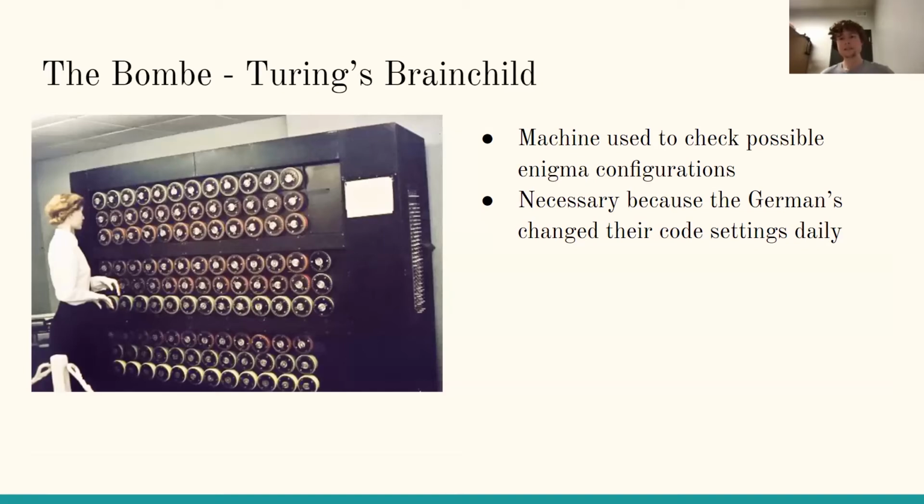He was into machines, and this was probably his finest one. He created a machine called the bomb that was used to run through possible configurations of the Enigma initial settings. Now, the bomb did some pretty special things that allowed it to not run through all of the possible combinations, and we'll talk about some of those later. But the bomb is basically just a whole bunch of Enigma rotors and then a whole bunch of wires behind those that you can't see that allow it to do some pretty special time-saving things.